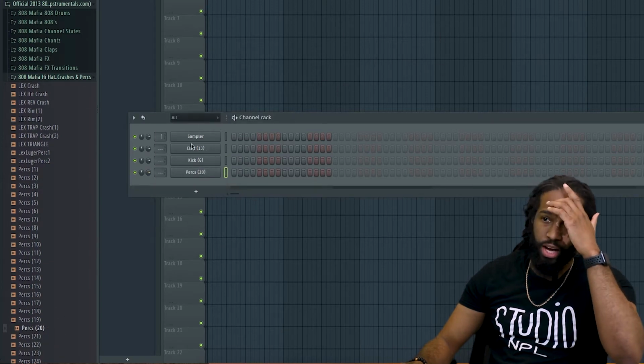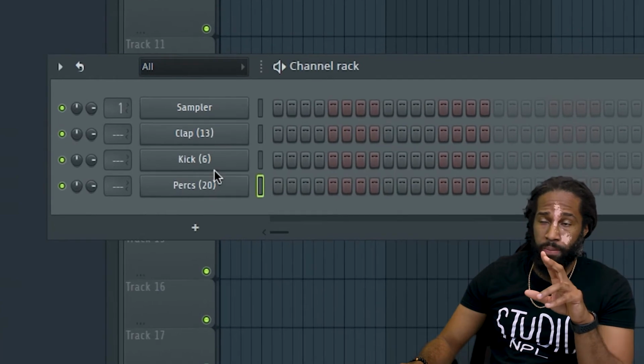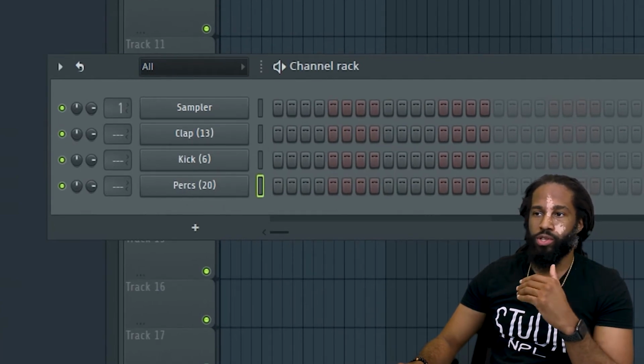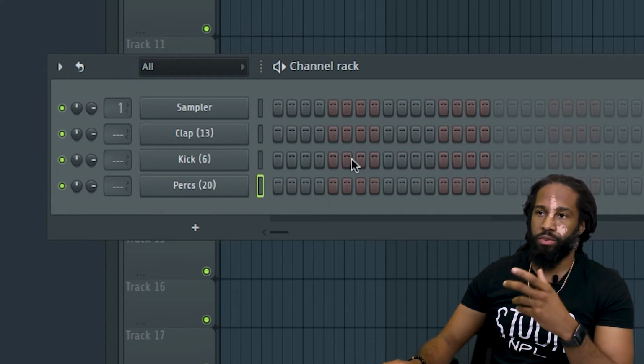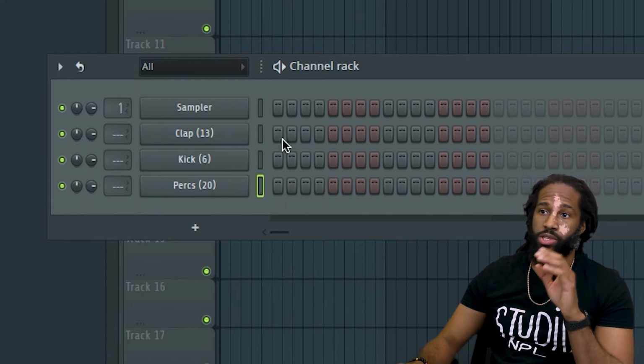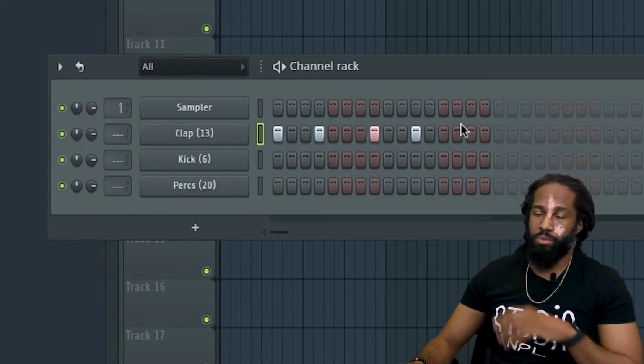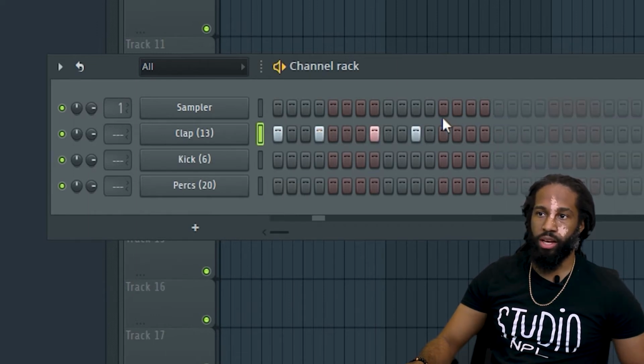And as you can see, you have the name of the file here. You got these weird little buttons. What these buttons are is basically a step sequencer. If you don't know what a step sequencer is, you click on these, they're gonna highlight, and then you press spacebar and it's gonna play. You're gonna see this playhead move, and while it's moving, it's gonna play whatever is highlighted. So you can start arranging it out to a beat.